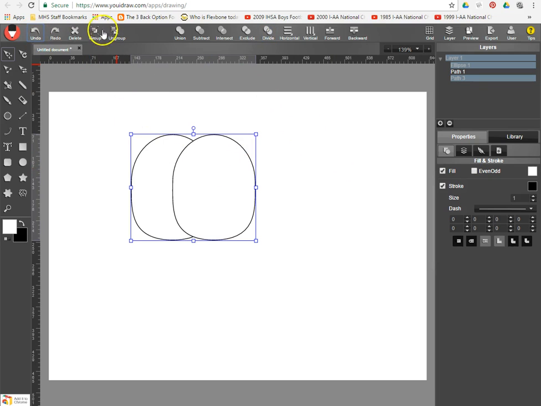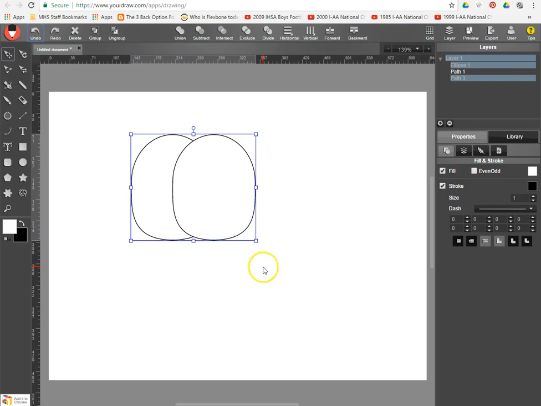Alright, up on this side, this is the part that we're going to work with today, is group and ungroup a little bit. Because these are two separate paths, and I don't want to join them for what we're doing, I want to create something else as we go. Well, these two I'm going to join, but as I continue on, I'm going to work it out a little different. I want to group them.